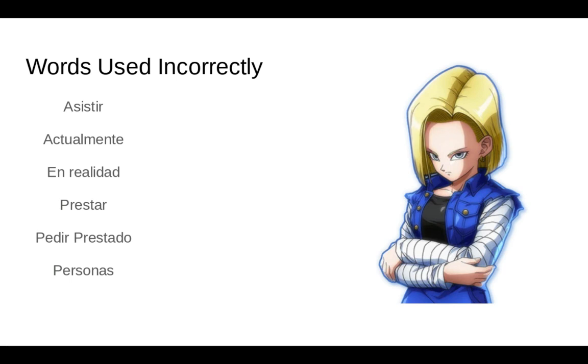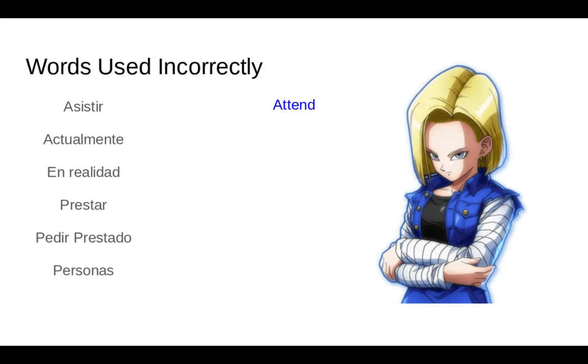So now I want to look at some words that are used incorrectly, okay? We have six words here, which often from Spanish to English, we confuse very slightly, okay? So asistir means in Spanish that you will go somewhere, but in English you do not say assist, okay? You need to say attend. For example, I will attend the party next week, okay? Assist is a word in English, but it means help. For example, I will assist my mother when she is cooking. Okay, but asistir is attend.